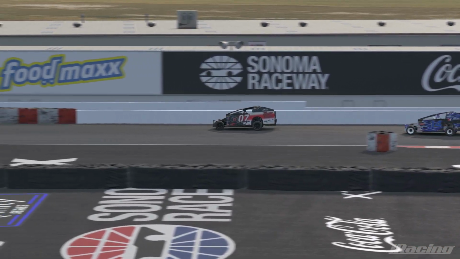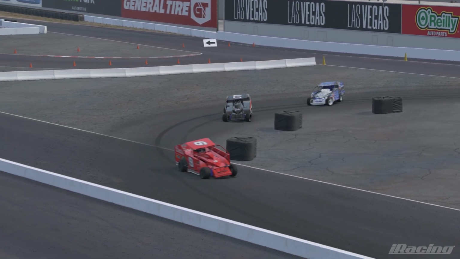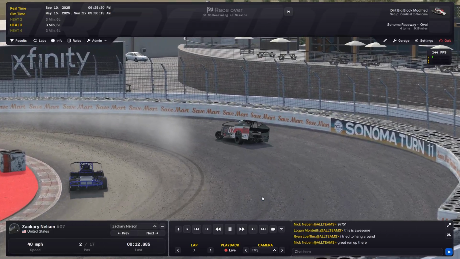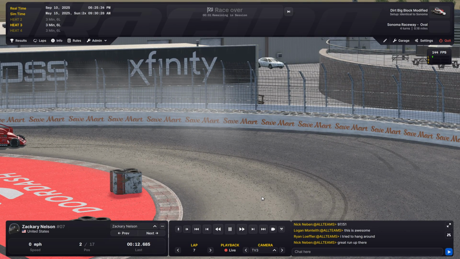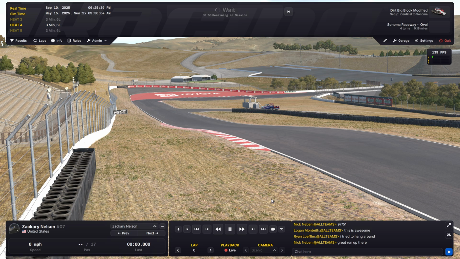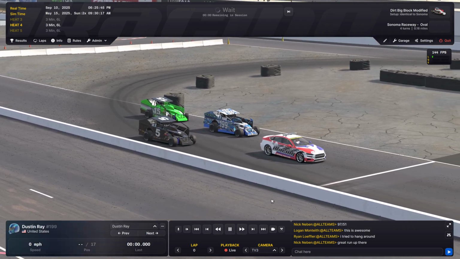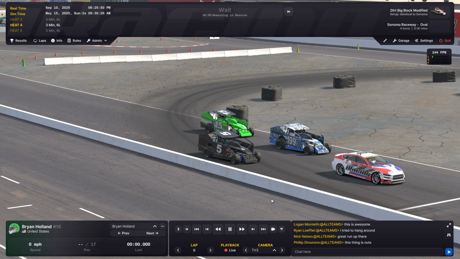Zach's, though, sliding quite heavily, and if he does happen to make it to the 8-lap main, it's going to be a difficult one. Philip gets the win. Zach gets back to second, and we're on to heat race number 4. Alright, in this one, we have Tyler and Dustin, Brian. Those are our 3 here.